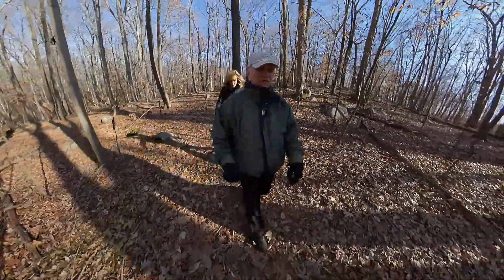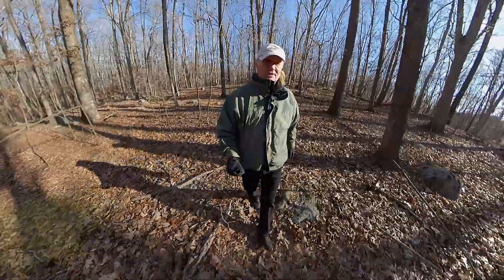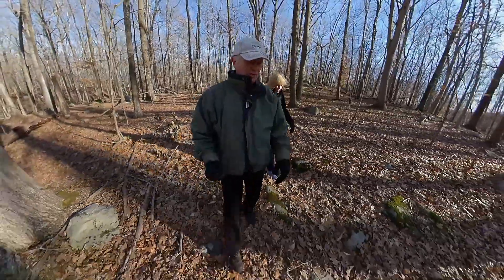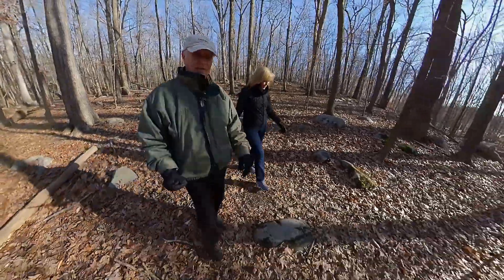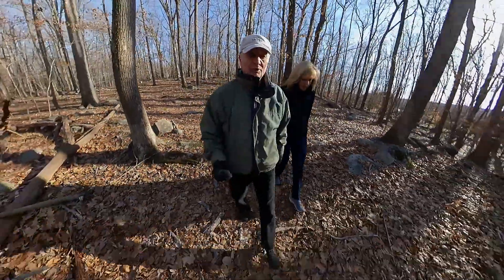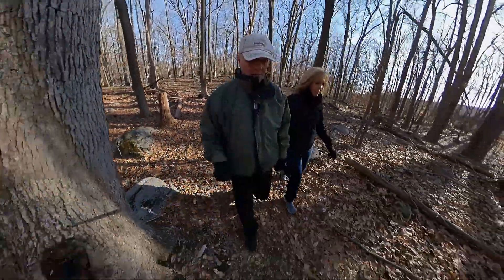We haven't been doing any cycling at all in quite a while. A number of things have kind of gotten away — not that that's an excuse, but that's our reason behind it right now. But now that 2020 is here and January is just beginning, it won't be long before we'll be getting back on our trainers in the basement. We'll start to get our legs back in shape so that by March or so, we'll be getting back on the road.